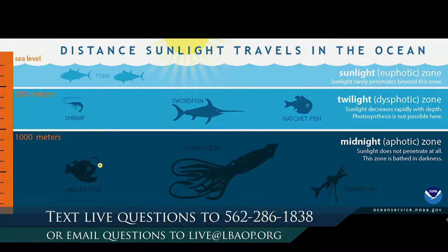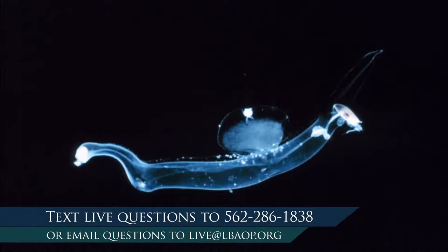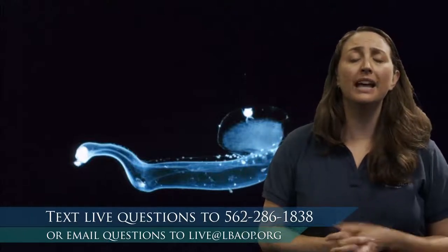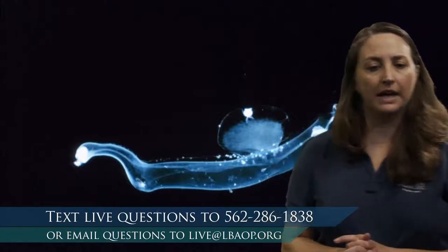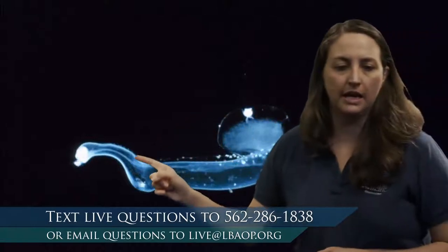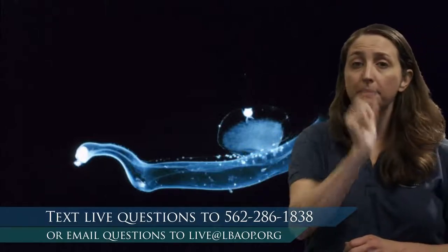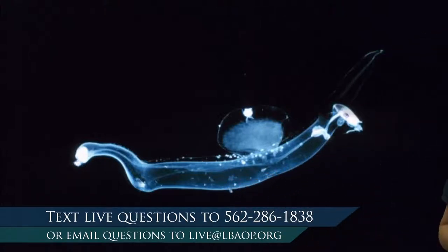Let's go ahead and look at a couple examples of animals that create their own light. So I'll have Miss Carrie pick whatever animal she would like. Ooh, is this what you were expecting? This is a marine invertebrate, so an animal in the ocean with no bones in its body. And it likes to free swim around. It's kind of like a snail without a shell. It's cruising around, and this animal actually glows. And why would that be important for this animal? Well, this animal likes to eat. You see all these little things that are stuck to it? It likes to attract tiny, very small drifting animals called plankton, and that will allow it to gather that plankton a little closer to its body.